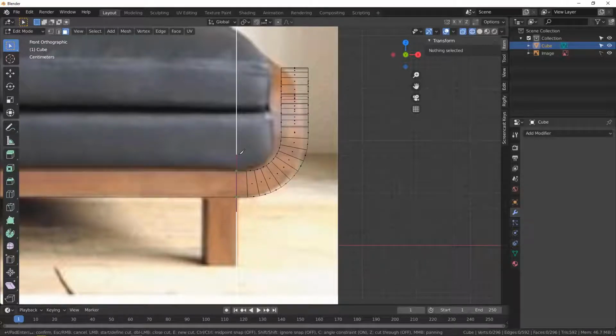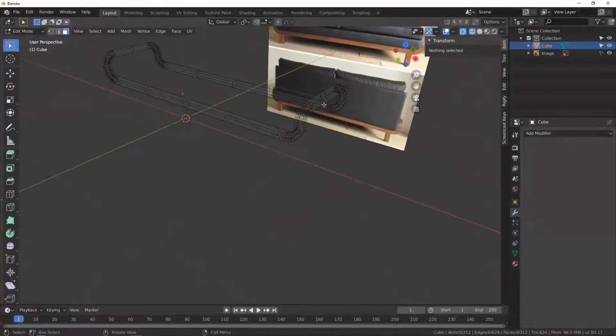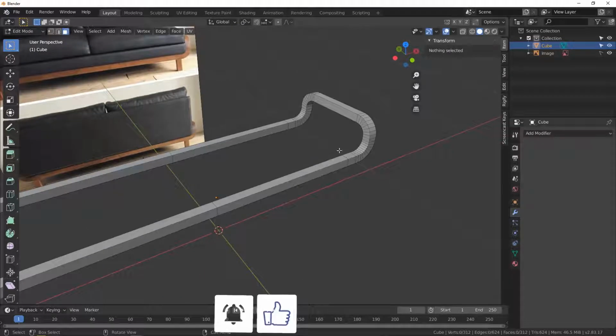But we don't need to cut this face alone. We need to cut through the mesh. We need to cut everything. To do that, just hit Z from the keyboard to activate this cut through. Let's do that. Hit Z, and now it's on. Just hit left click to confirm that. Now we made a cut right here. To create a new cut, hit E to create a new one right here. So click, and again another left click, and when you complete it, just hit enter. Let's orbit around and let's see what we got here. Go to solid, and as you see now, we created a cut right here.